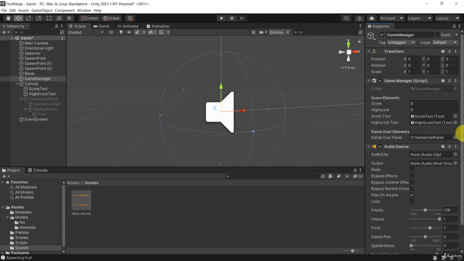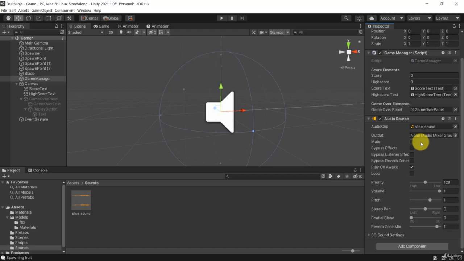And now the game manager will be our audio source. The audio source will now need an audio clip. So you can drag the slice sound as the audio clip in here, and you can then change your settings. So you could mute that sound and unmute it at will using code, or you can play it on awake. For example, if you want to run this sound when the game starts, I'm going to deactivate that, because I think it's quite annoying, because each time you would start the game, you would hear the slice once.